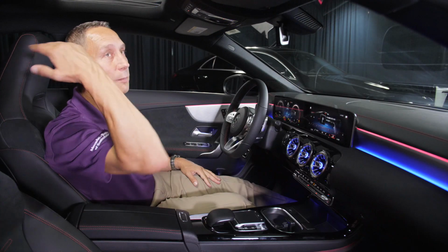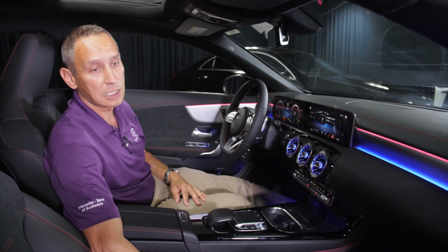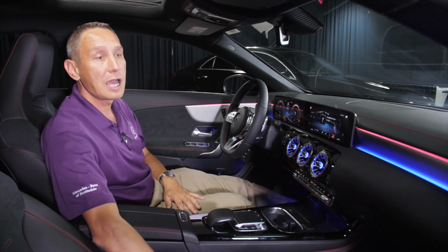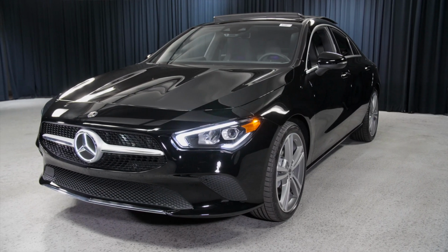because it's not as hot if you would leave the window or huge panorama roof open. It doesn't heat up nearly as much as Dynamica versus a regular MBUX. So let me now jump over to the other one so I can show you some of the differences on the seats and the features like that.